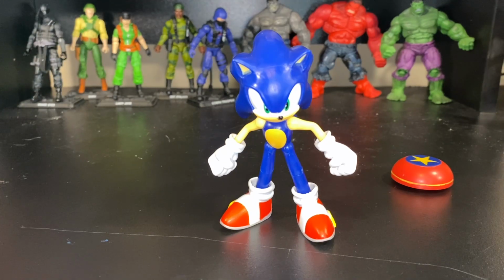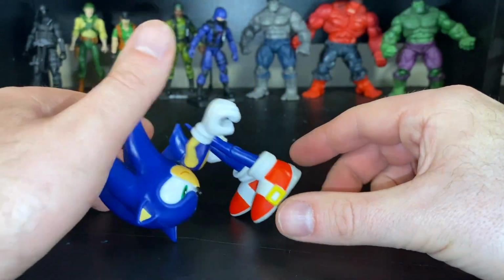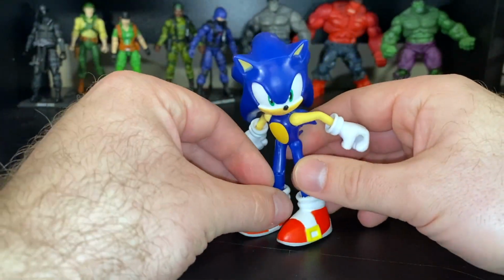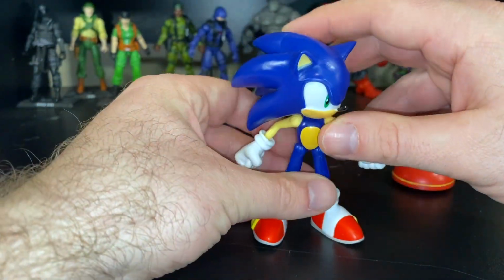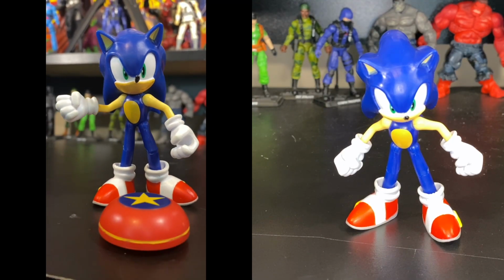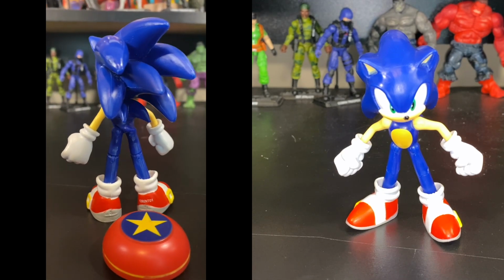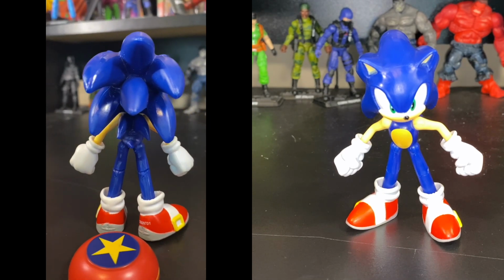But if you have an action figure and you can't actually get it to stand up, you can't play with it, you can't display it, then what good is it? It's a nightmare trying to get this one to stand up. Considering all the issues with his joints, I think 6 out of 10 is a pretty decent score for this one. Keep in mind, if you do buy this one, his joints are going to be pretty loose. Hopefully you guys have better luck with yours.